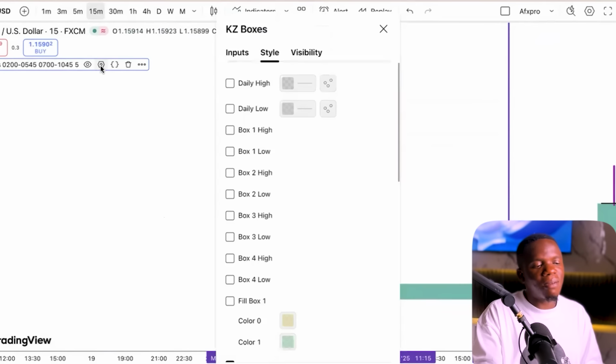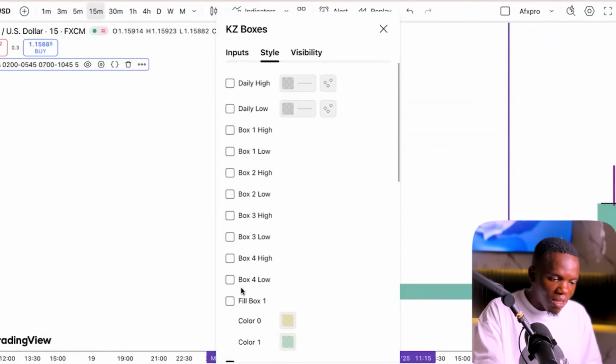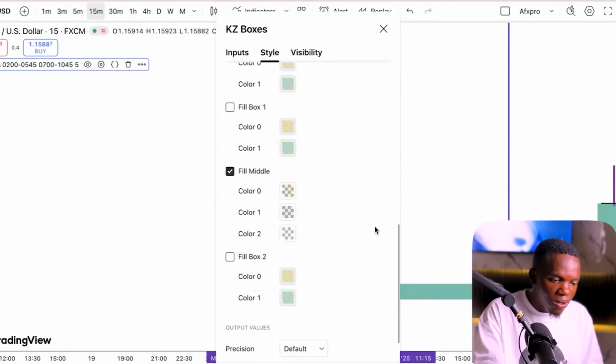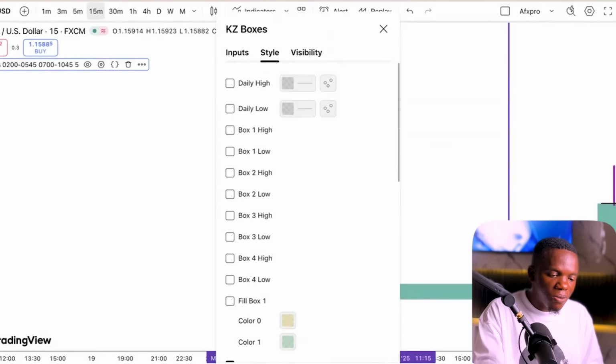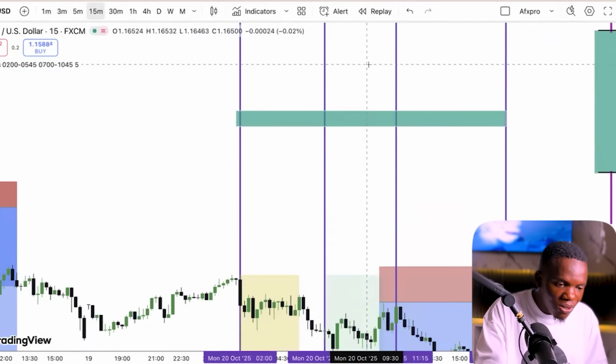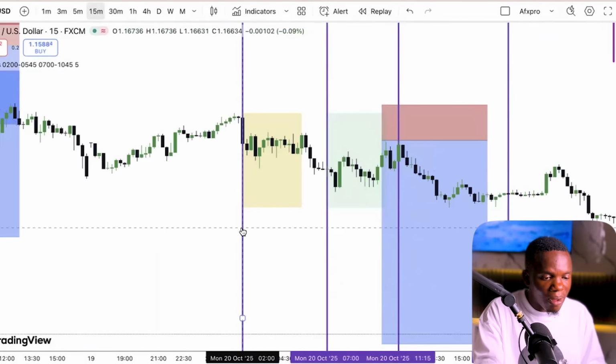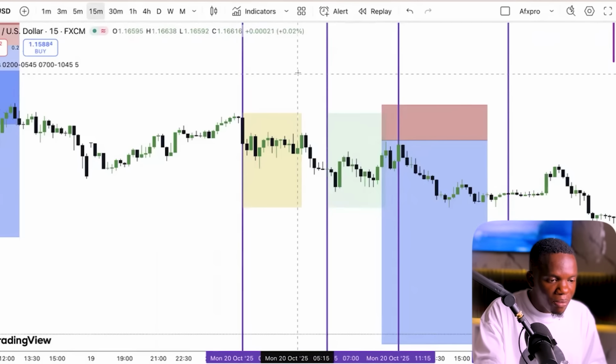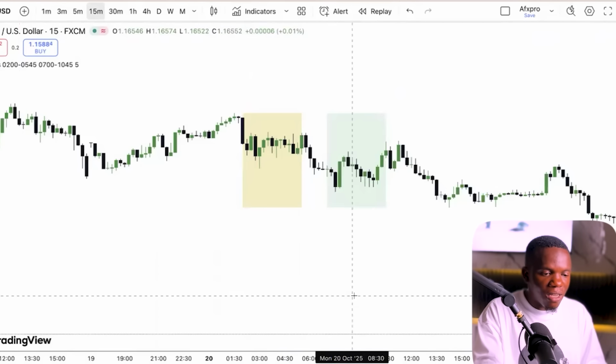For those of you that have been asking about my settings, it's very easy. Just take off all these extra options right here. The only thing you need is the middle and the middle. That's all. Then you press OK. It will look as simple as my own. Then the next thing you need to check is your chart. The key zones must appear on your chart. Let me take off everything, all right?